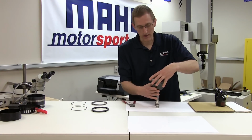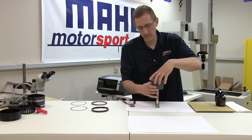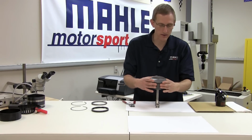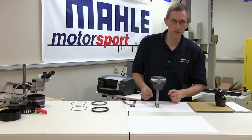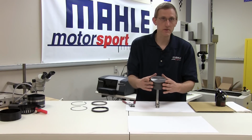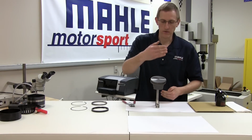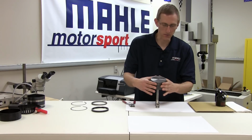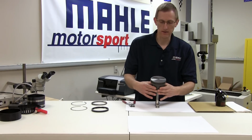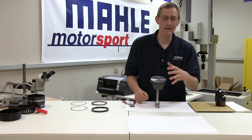A quick word on ring gaps. There is no one right specific orientation for ring gaps. As soon as the engine starts to operate, if your honing was done properly, the rings will rotate relative to each other on the piston. A good rule of thumb is to start with the tops and seconds 180 degrees away from each other, whether that's skirt axis, pin axis, 35-degree angle. That's entirely up to the builder's preference. But as long as you've got them separated, that truly fulfills the criteria for ring end gap orientation when it's in the engine.